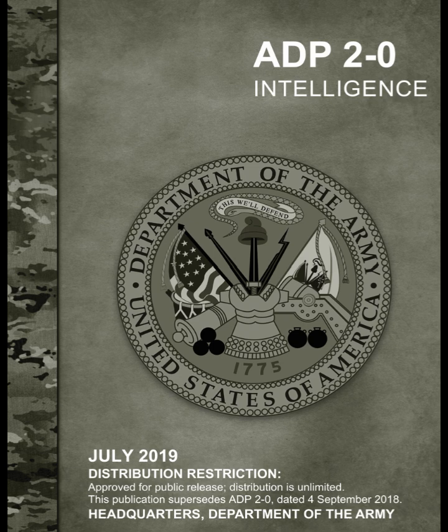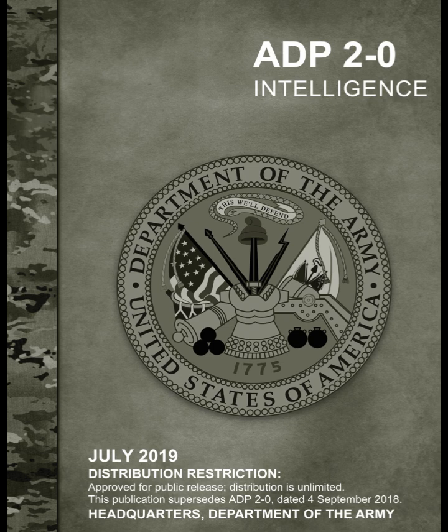Exactly. Now, SIGINT, or signals intelligence, focuses on intercepting and analyzing electronic signals, such as communications, radar emissions, and electronic data. This discipline can provide valuable insights into enemy movements, communication networks, and even intentions, depending on the nature of the intercepted signals. That's fascinating. It sounds like SIGINT can play a significant role in early warning and threat detection. Absolutely.